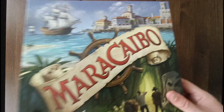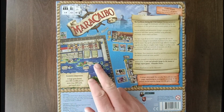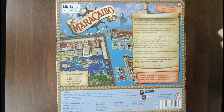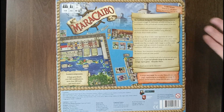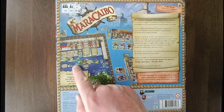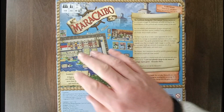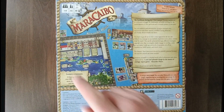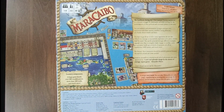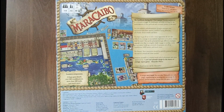This is a kitchen sink of a Euro game. It's almost like a rondel. We were going around this track and visiting these different locations. It has a great multi-use card system where you can build an engine of cards up. You can use the cards as goods and resources to cash in these contracts to get other bonuses. There's a track you want to climb across. There's an almost stocks and shares style mechanism where you are multiplied at the end of the game depending on the standings of these three different nations. And as I said, it really is a kitchen sink style game.